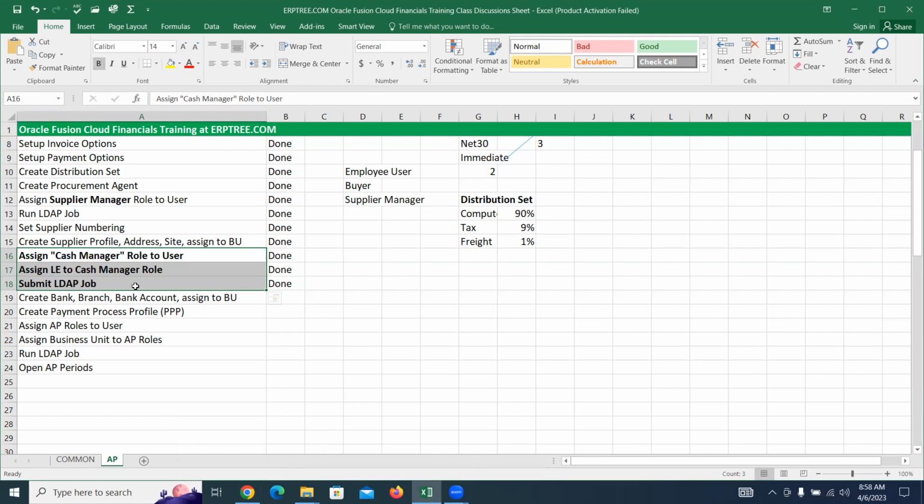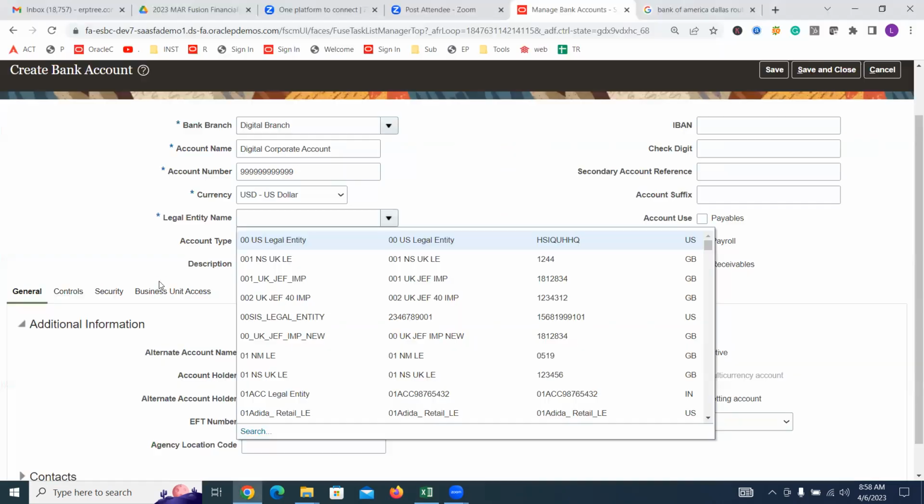Sometimes it is displaying, sometimes it is not. That is the reason we did these setups, but by default, as per standard functionality, it should display the legal entities. What Oracle is doing is, very frequently they keep updating the patches.